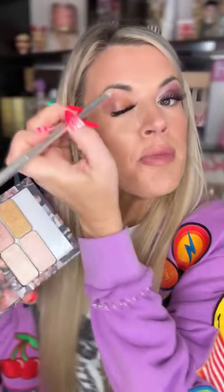So you need the pomegranate, you need the ginger, you need the Drift, which is not on sale, but you just need her anyways or else you're crazy. But also they have the powder illuminators. These are 50% off. So if you don't want to get the Drift, get the Glamazing. It's kind of similar. She's a little bit more punchy, she's got a little bit more moxie than the Drift, but she's still really pretty. This is Glamazing. You can use her on your lids. She's an illuminator, so you can use her on the high points of your cheekbones.